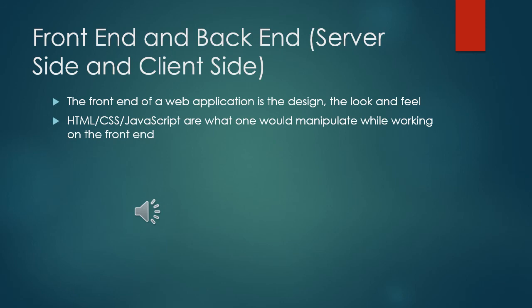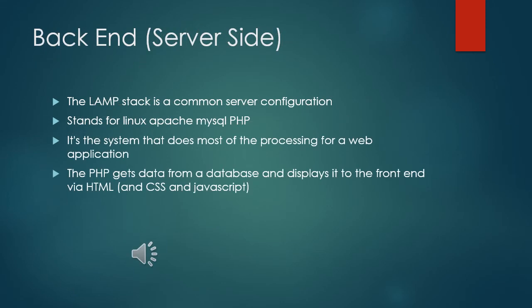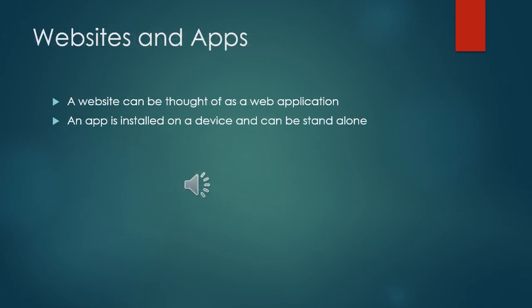When developing applications for the web, you'll commonly hear the back end or the server side is where a lot of the work is done. Now we come to websites and apps, and now they are actually very similar things. A website can be thought of as a web application, and you can get a lot of functionality out of static content, HTML, CSS, and JavaScript. But the application is far more functional once you add a database as well.